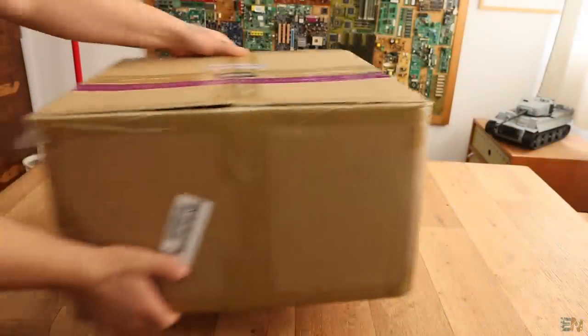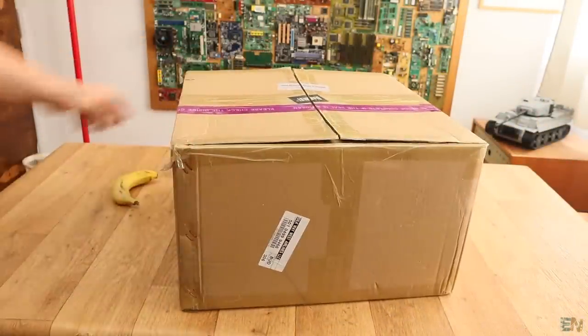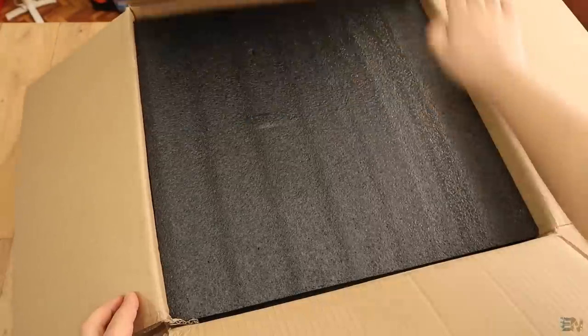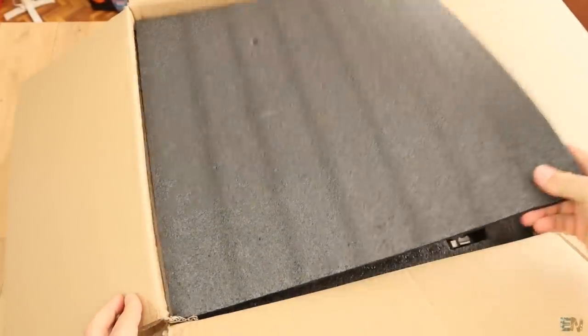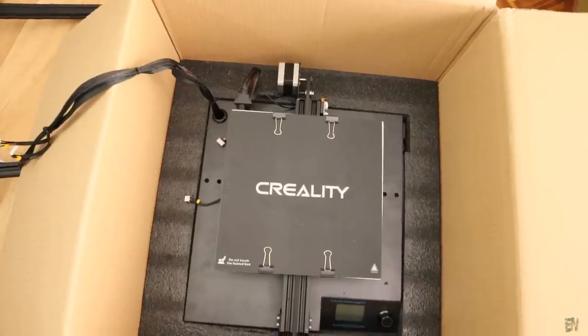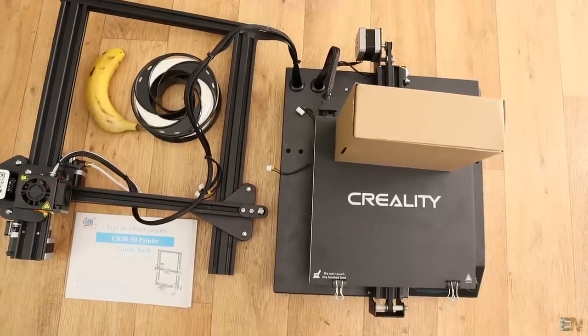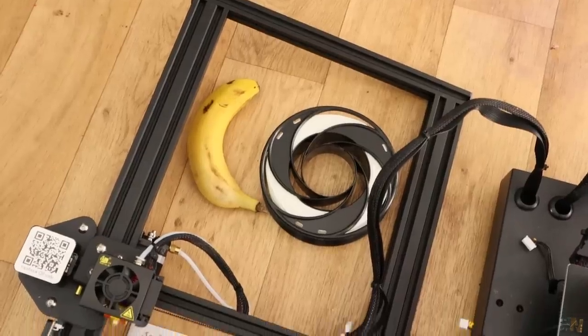What's up my friends, welcome back! Let's start with a very quick unbox since this is the least important thing for this review. I'm going to get out everything that you receive in the box. So this is all that we have — 2 parts for the printer body, so assembling this printer should be very quick.